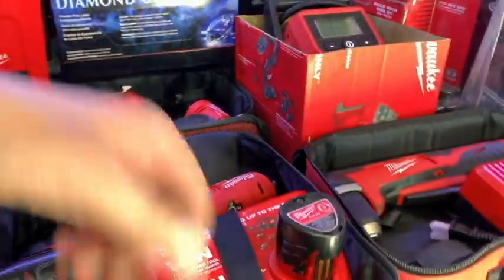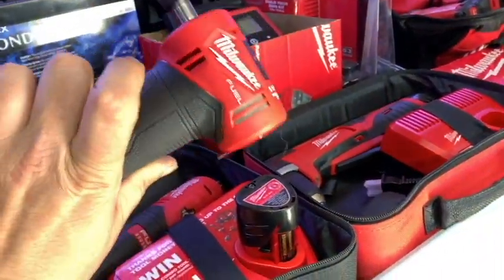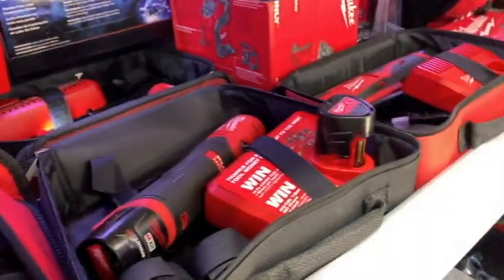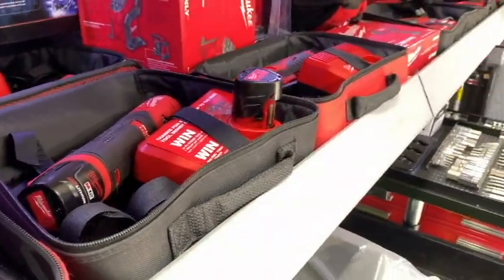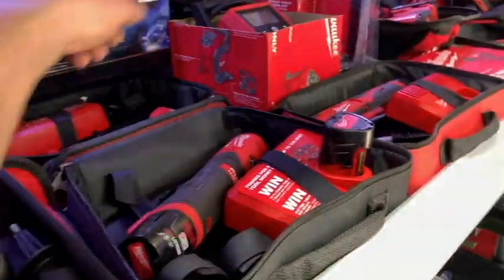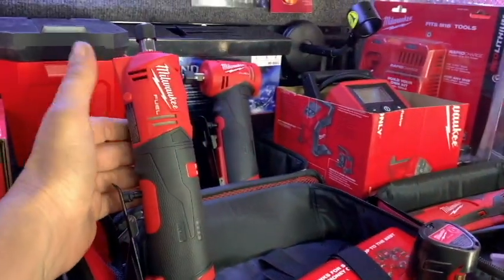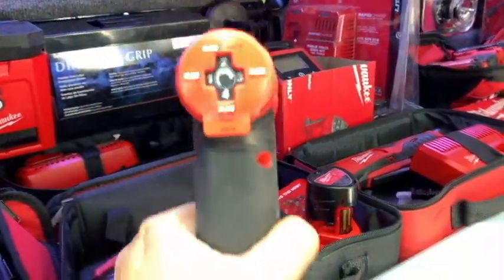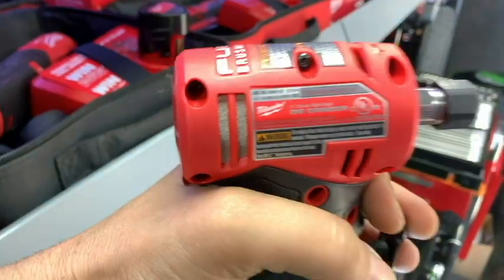I think, to be honest, I'd probably end up using the 90-degree grinder, or buffer, whatever they want to call it, over the straight one. They actually make the buffer, but my personal opinion too is that the straight one is a little bulky yet. It needs to come down in size and length. That cordless die grinder, a couple guys have said it's too big. And I said, well, if you buy a full-size cordless grinder, not a mini, because a lot of people are looking at the minis, it's not much bigger. So the length is a little bit longer, but the size of the head is not a lot bigger.